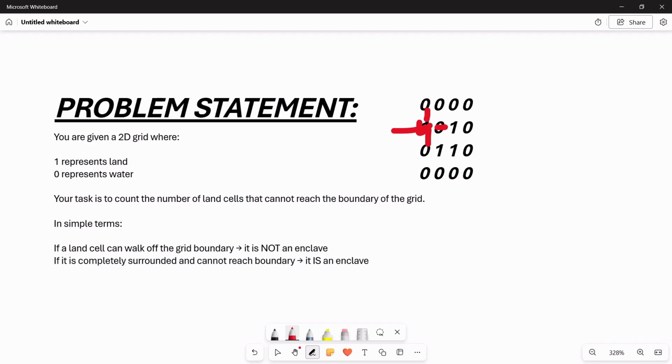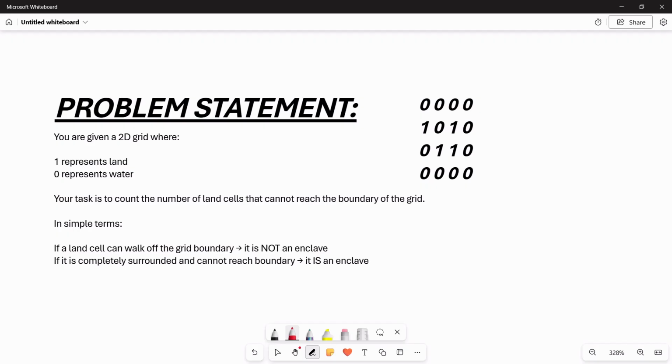And if there is any 1 in that direction, we need to convert that 1 into 0. Okay, this is very similar to surrounded region. In that problem, we needed to track O at the boundary. If there was any O, we marked it as safe. But in this problem, we need to mark it as 0. And after that we will keep a count variable to count the remaining number of ones. This is what the problem is saying.